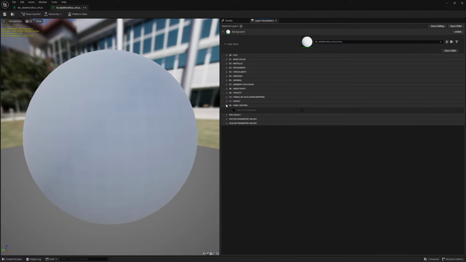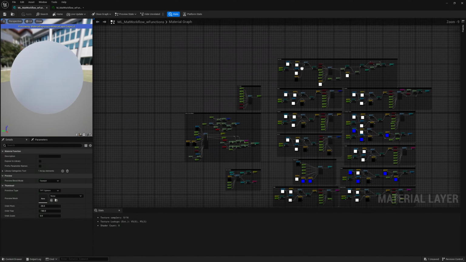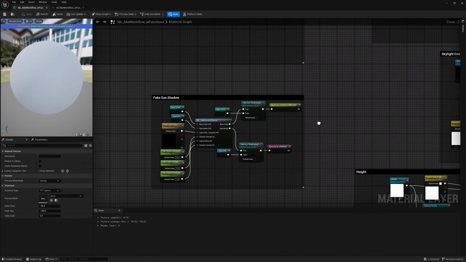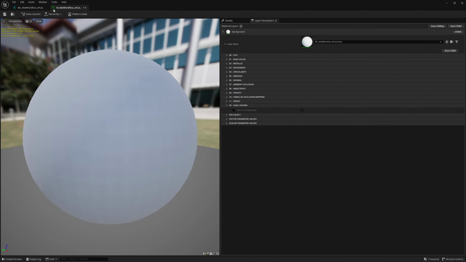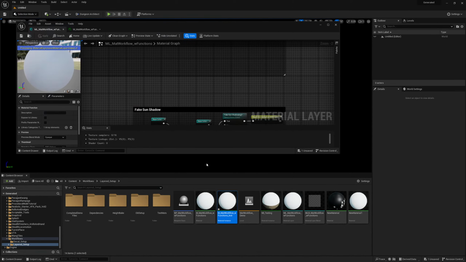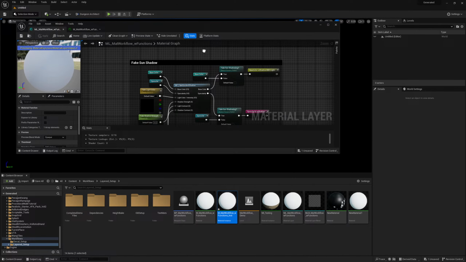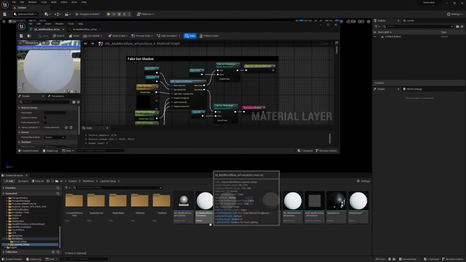I want to move this fake sun stuff to the main. I'm going to move it from the layer into the main thing, into like the overall material. So it's a global thing, because you can already do this in a layered setup with far more control.